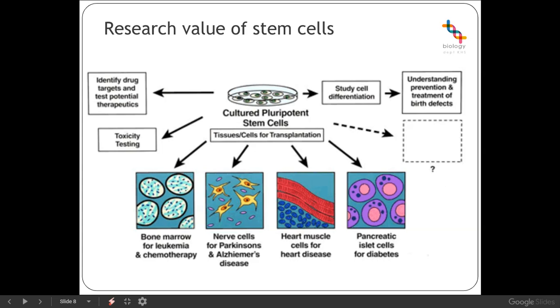We also have an advantage in using these stem cells in that we can use human ones, and that gives us the opportunity, rather than using model organisms such as mice or rabbits, to actually really see how a drug may affect or interact with different cells of different tissues, and that gives us a clearer idea of how it might work as a potential treatment.